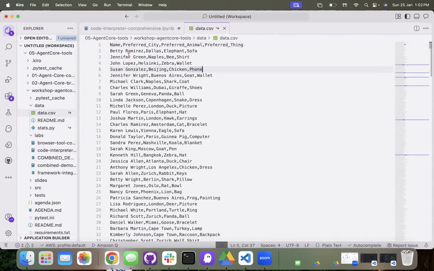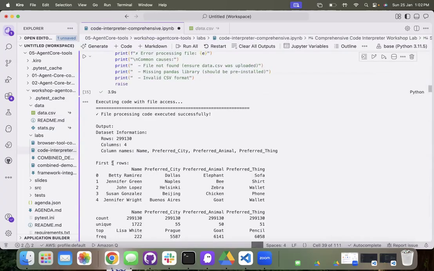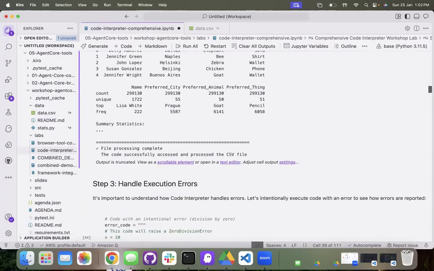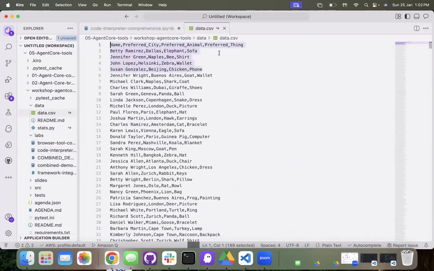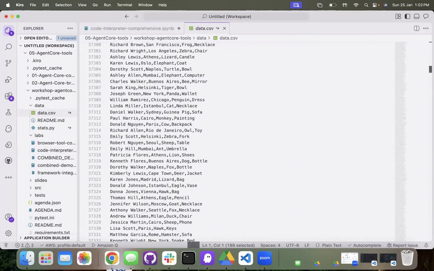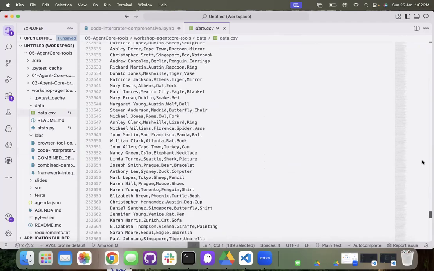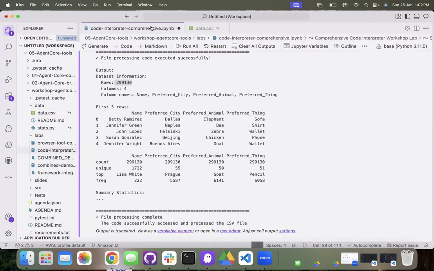So it should give name, preferred city, preferred animal, preferred thing. It also told how many rows and columns there are. One, two, three, four, yes, four columns. We have almost 3 million entries.